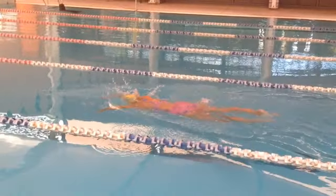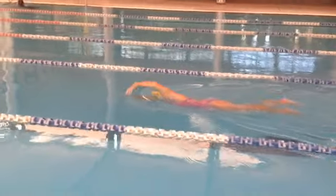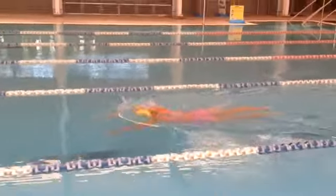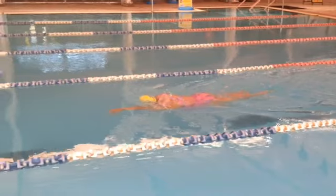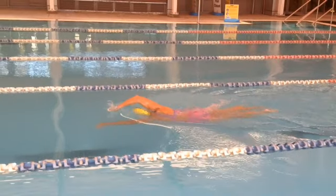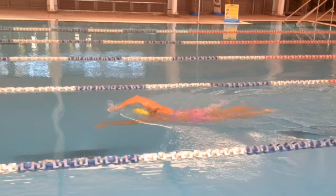Breathing can slow the stroke, it can cause drag, instability, imbalance if you're going to lift that head out of the water. So fitting the breath in around the stroke is very important. You can see here when the swimmer breathes that they maintain head, hips and heels in line. The head does not come up, causing the back end to drop, as in a lot of swimmers.